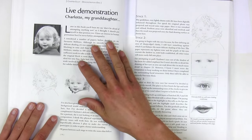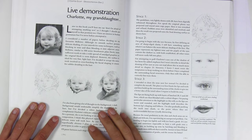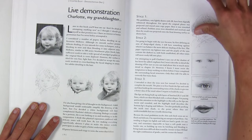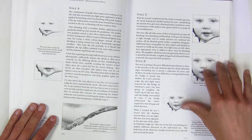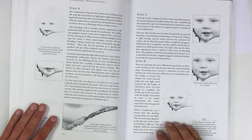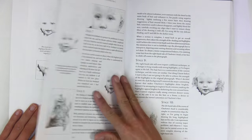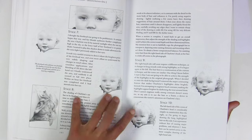Then he goes on to the first of what he calls his live demonstrations. So basically step by steps, with lots of in-depth text on there. So it's not all about animals, this book, although he's really known for pet portraits and dog portraits. So showing how you build up the hair.